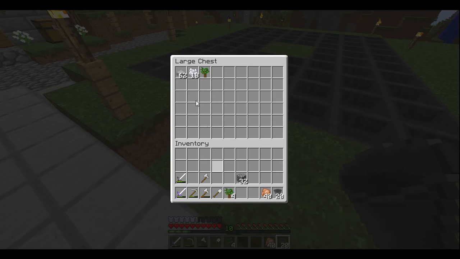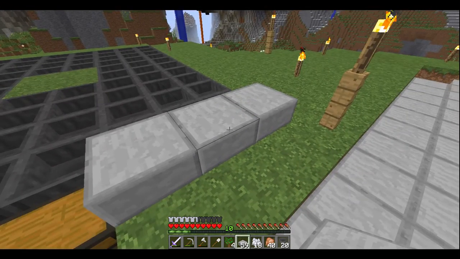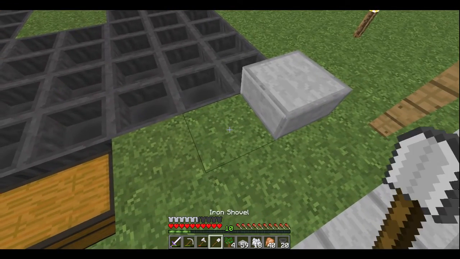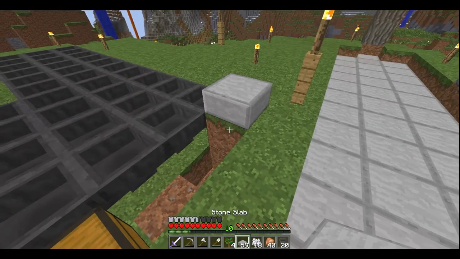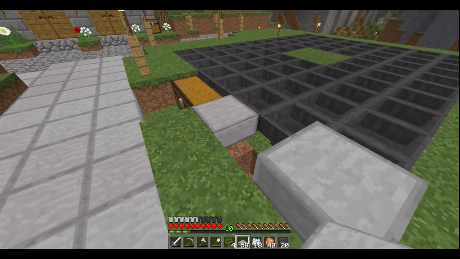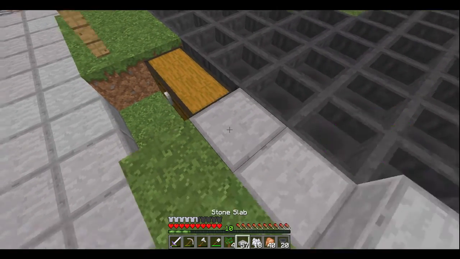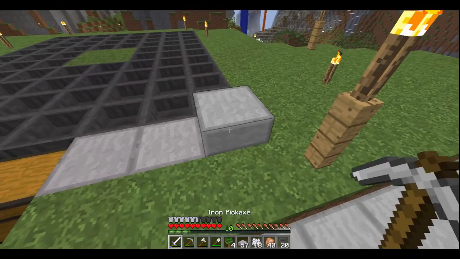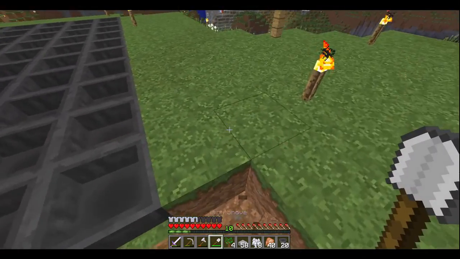Now all I need is 4 saplings, bone meal, and I think with the half slabs, I'm just gonna put them around. Maybe they look better like that. Yeah, I think that looks good. So I'll do that later. For now, since I'm on a roll.